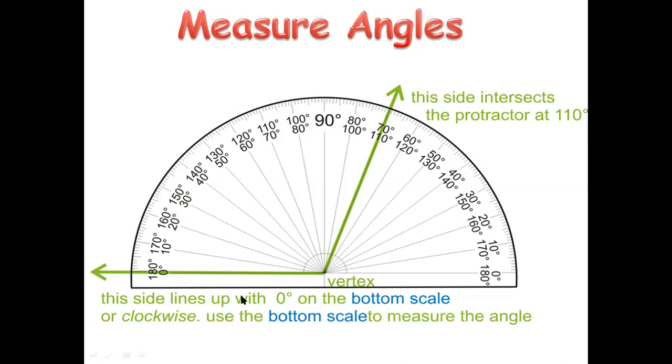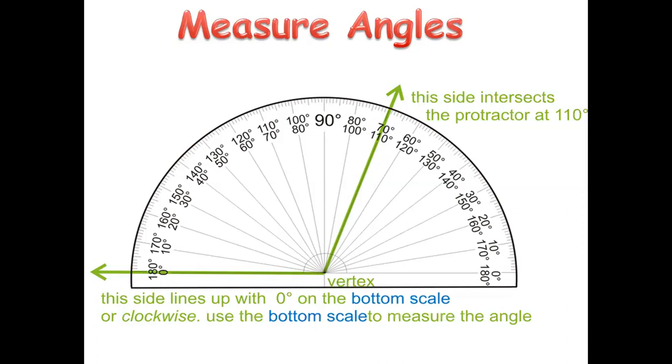Why? Because we are going to place the protractor center exactly at the vertex here, and then one arm of the angle should be exactly facing 0. The other arm should point to some number. Now, as you can see, it is pointing to 70 and 110. Now, the problem here is, which number are we going to choose? Are we going to choose 70 or 110?